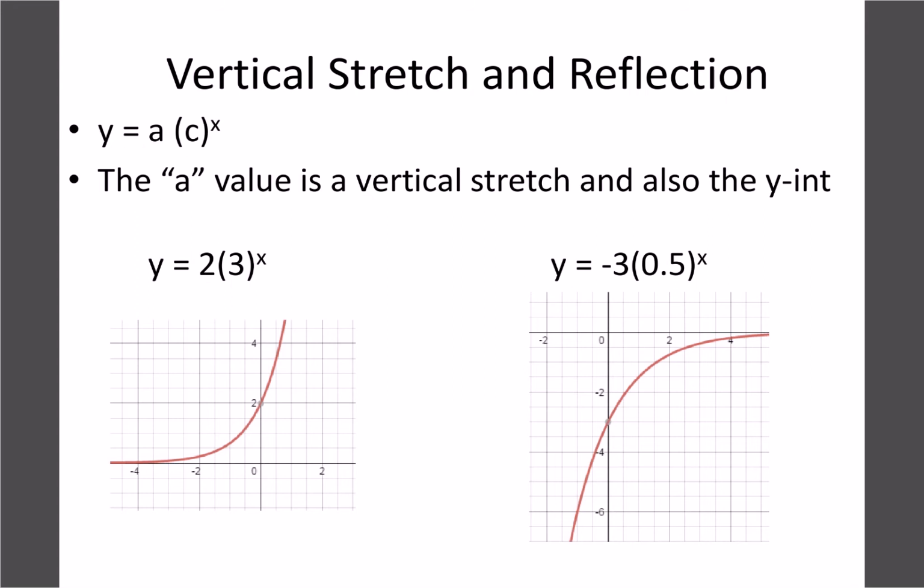Let's go through each component one at a time to make sure you understand it. This first one, we have y equals a times c to the x. Remember our regular equation was just c to the x, where c could be a 2, a 3, or whatever. Our a value, just like we did before, is a vertical stretch. But with these kinds of equations, that vertical stretch is also going to be our y-intercept, because typically we have a y-intercept of 1. You can see here the 2 in the equation moves that y-intercept up to 2. So 2 times 1 would equal the 2. And if we have a negative, same thing applies. Vertical reflection, so it'd go downwards, and we're at 3, so it's 3 down.